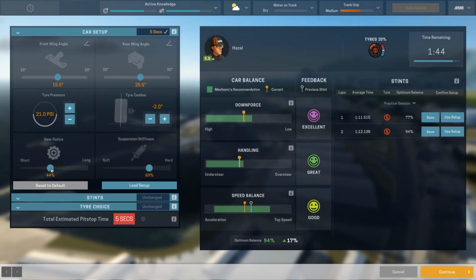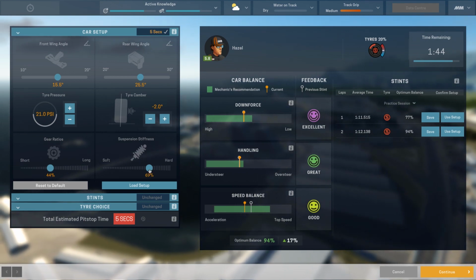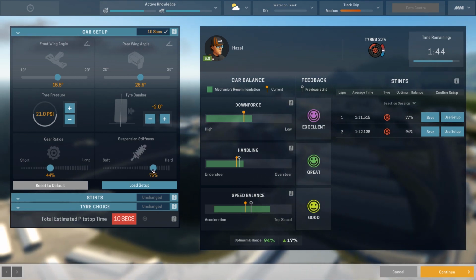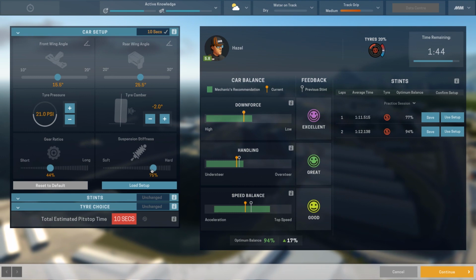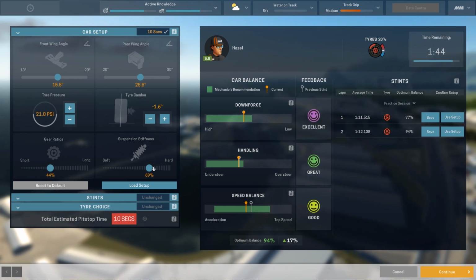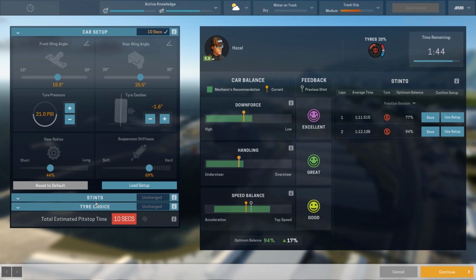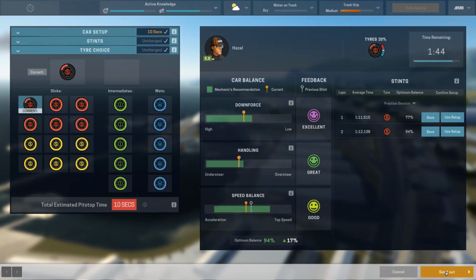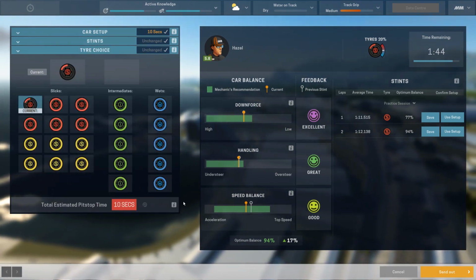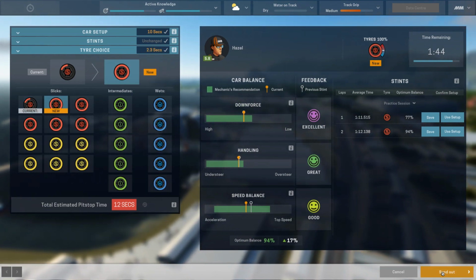If we shorten those ratios a little bit, maybe just tweak the... That's a big tweak to the handling. Can we... there we go. We can tweak it a little bit by monkeying with the camber, which is not something we tend to do very often, but we're going to do it anyway. Get back out there. What do you got left on your tyres? Not a great deal, but it's going to rain anyway, so have some fresh tyres at the same time.